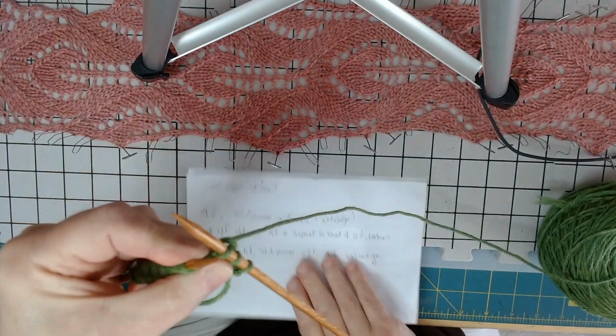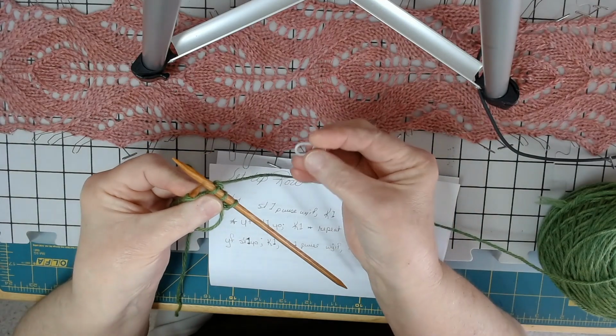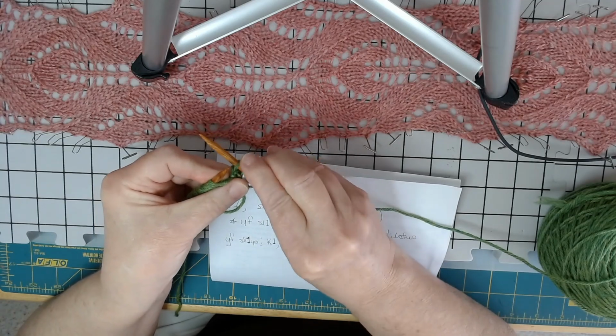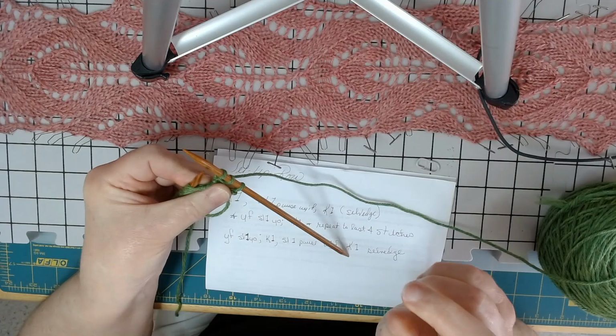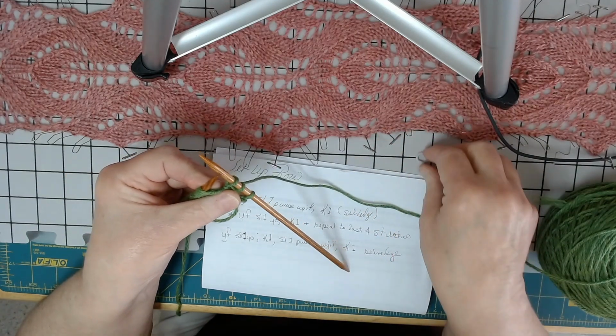The other thing that I would like to caution you about is make sure that you have a stitch marker that opens up. These are perfect. Some of the metal ones are perfect because we are going to mark our right and wrong sides. We'll do that in just a minute.